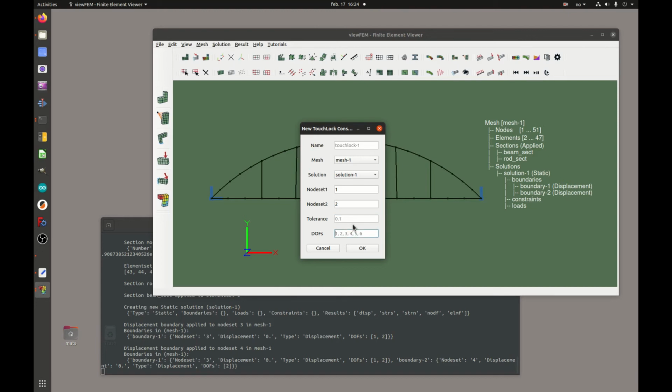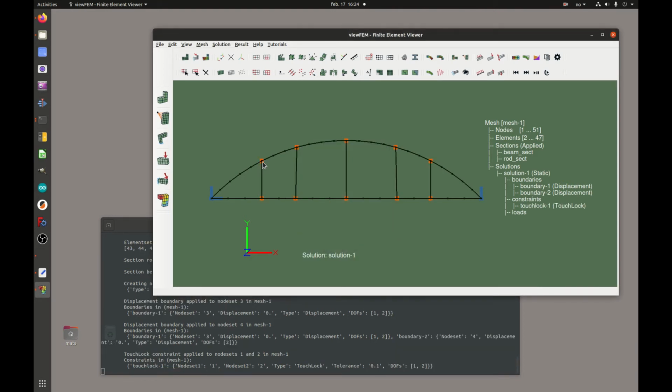We want degrees of freedom 1 and 2 to be locked for these elements, and this way these rods will now be hooked here, but they will not be fixed in the rotation because they don't have that degree of freedom.